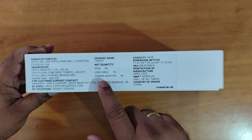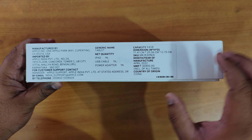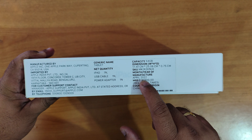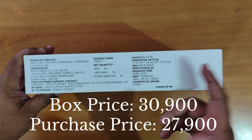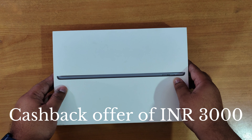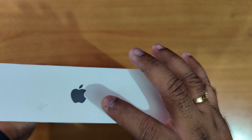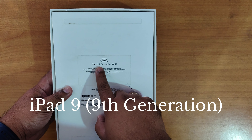Inside it has the iPad, of course, a USB power cable, and — thank God — Apple has included a power adapter. That is really a big thing nowadays. The year of manufacture given is 2022, in the month of April. The MRP given is 30,900, but I bought it at 3,000 less because of some bank offers. We have the Apple logo here and 'iPad' on the side, and it confirms the 64 GB version.